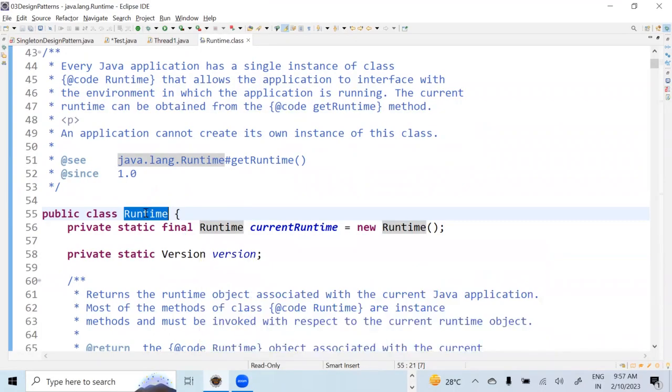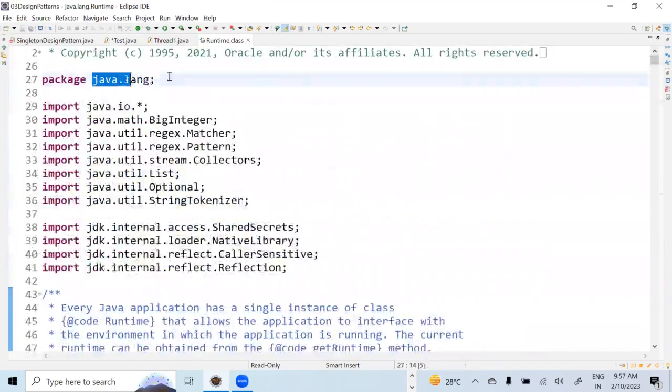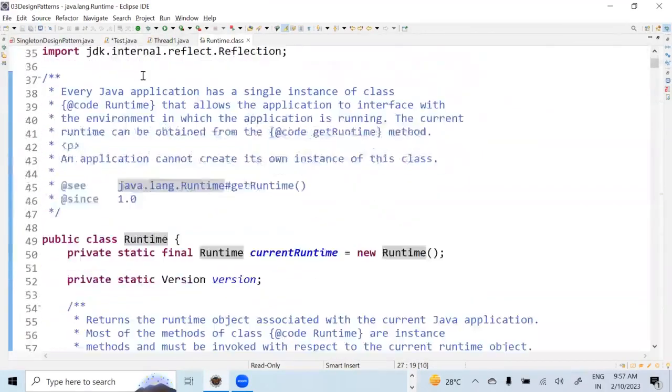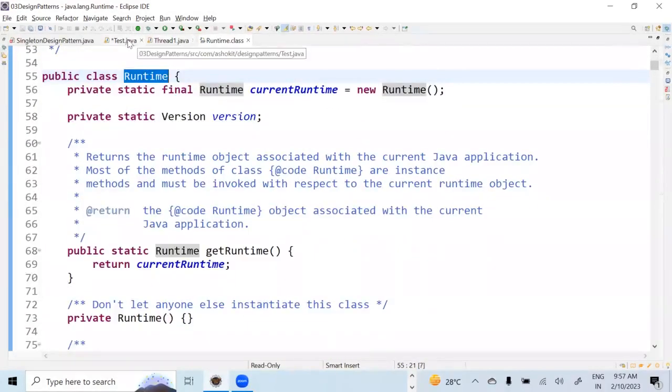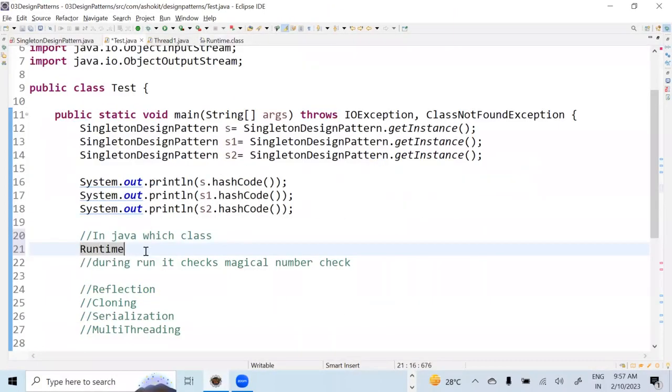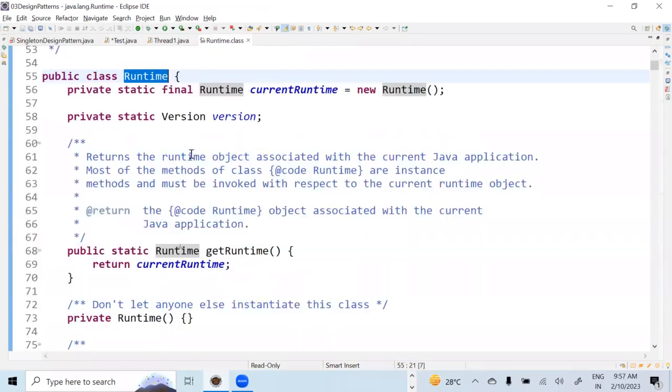Now see, Runtime is a class. In which package is it present? The java.lang package. Since it is a class, can I create an object? Let us go and create. Runtime r = new Runtime(). Am I getting a compilation error? Yes. Let us see what the compilation error is. Look here: the constructor Runtime is not visible. What does it mean? When will a constructor not be visible? Private. We're not able to create an object. Yes, it's private. So now let us see.